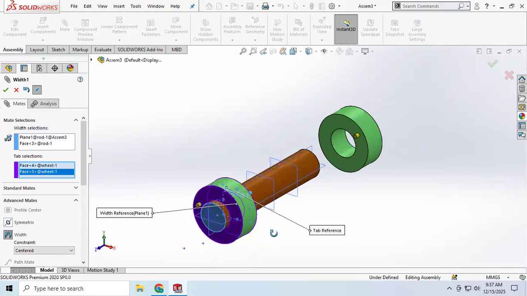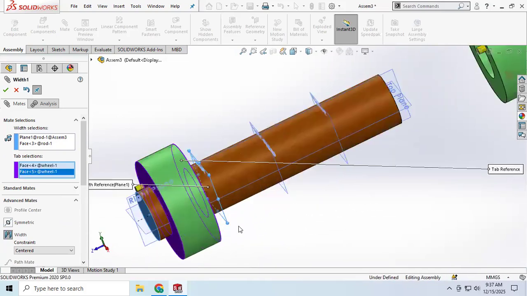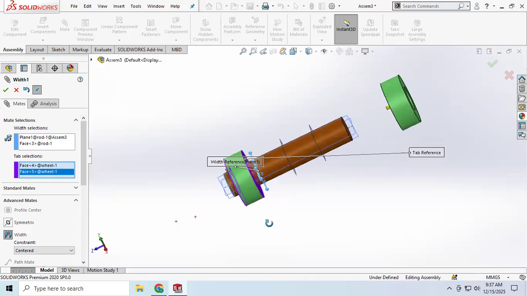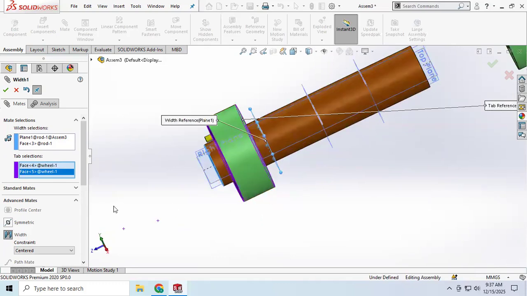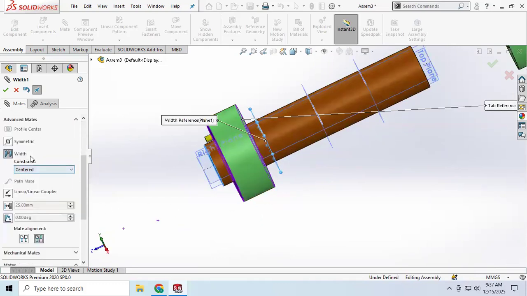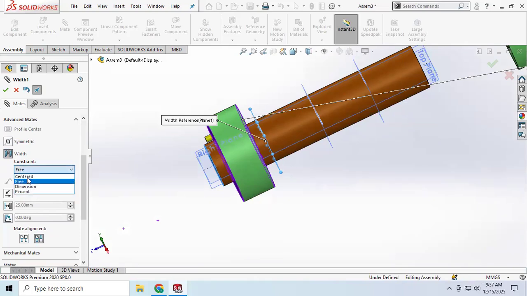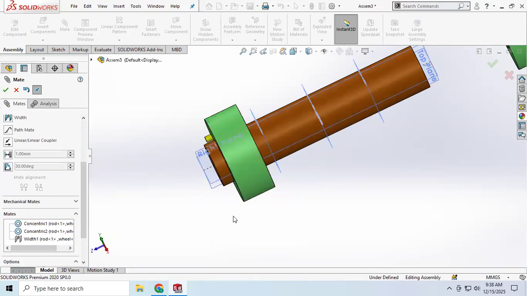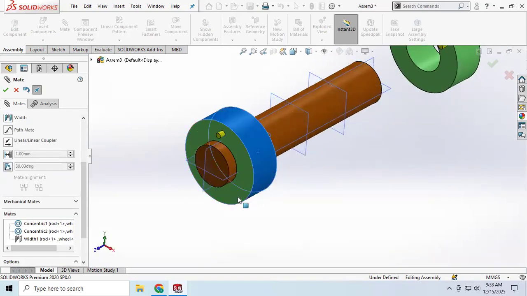Remember that. And here you can see by default this portion is in the middle of the section. Why the middle of the section? There we have the constraint. If you see here, the constraint is centered. If you want it free, then this will work as free. If you do center, then okay, this will happen. You can move it on, but can't move in this direction. This will be aligned with the center. This will be better for the wheel alignment.